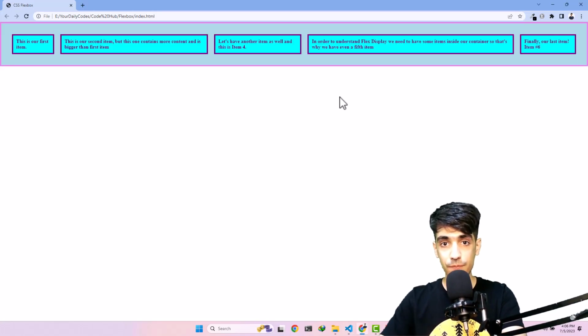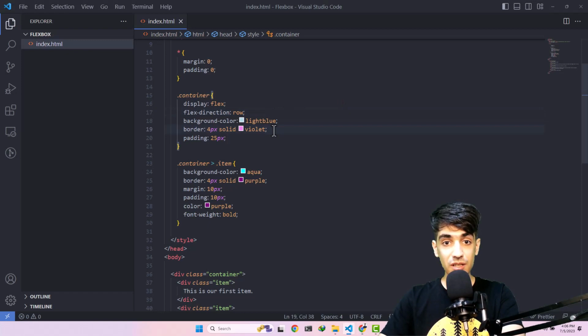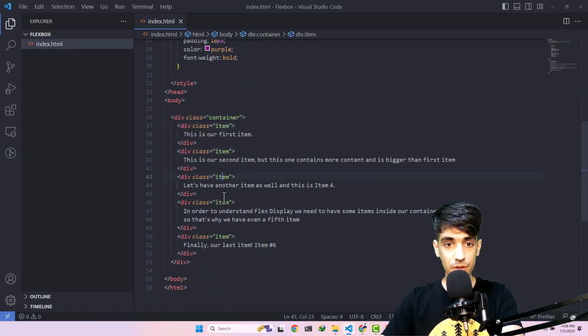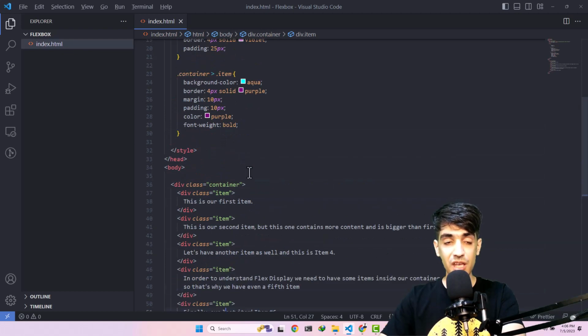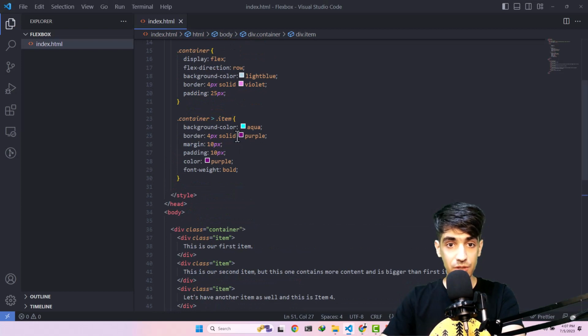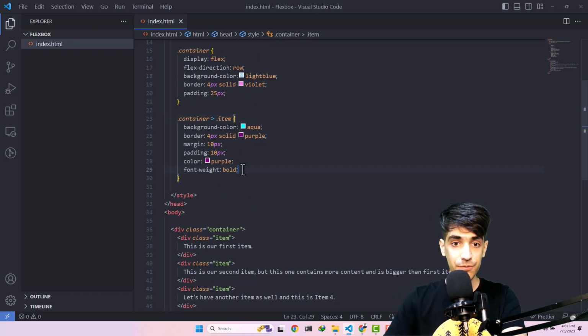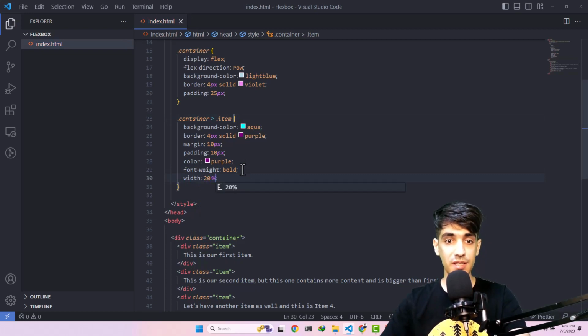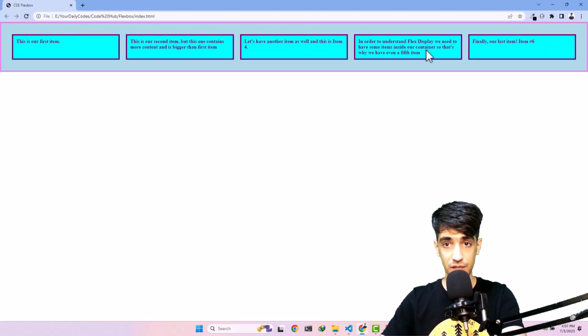I am going to set the flex direction back to row, the default value, because this is what I'm going to continue with. Another thing we need to know is that we have 5 items. If we want an equal width for each one of these, we can apply a width of 20% to them. If we apply a width of 20% to these items, hit save, come back here, and hit refresh, this is the result that we have.